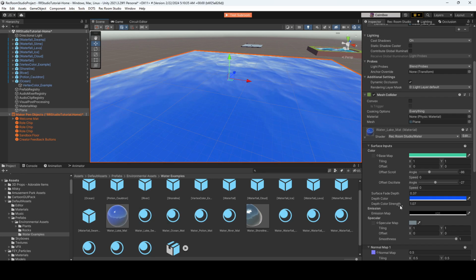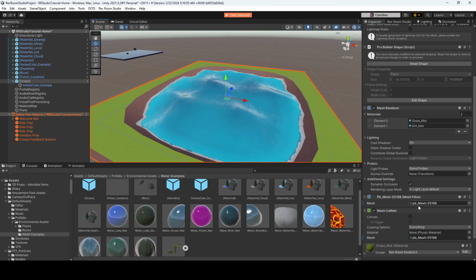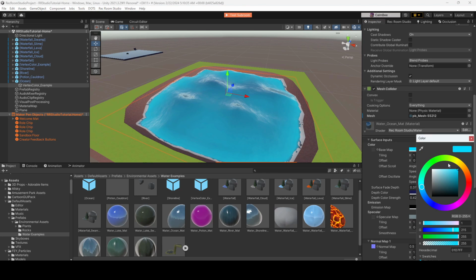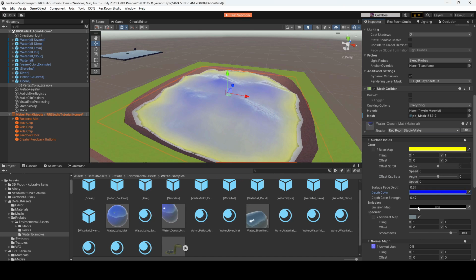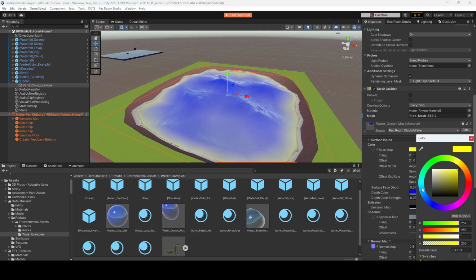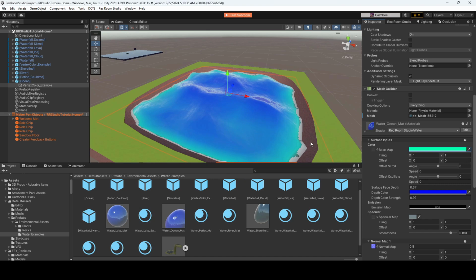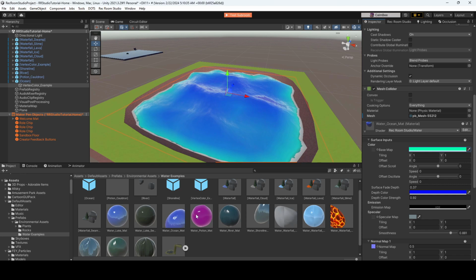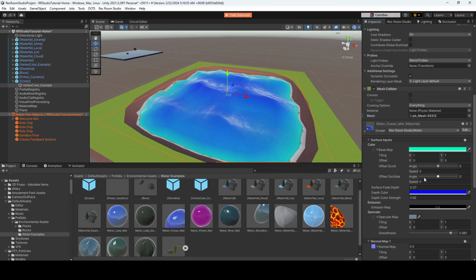You can also, if you do have a cube, maybe we'll take this one as an example, adjust the water. We could change the top portion of the water and have the depth a different color. And then you could also change the color of the depth of the water. So, how deep do you want it to look? Maybe you want a lighter color for the top and a darker color for the bottom. I think that has a really nice effect. So just keep in mind that you can make these adjustments, but if you do, make sure to save them as a new prefab or a prefab variant so it doesn't change these default assets, which is exactly what I'm doing at the moment.